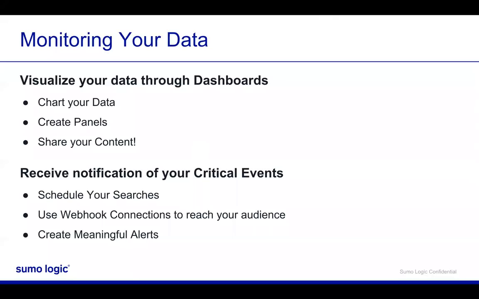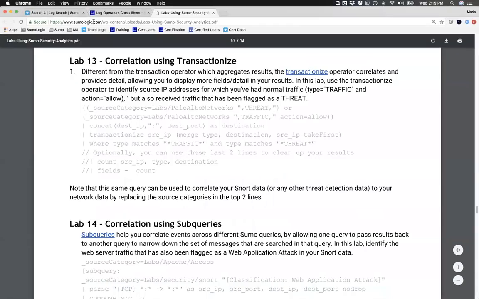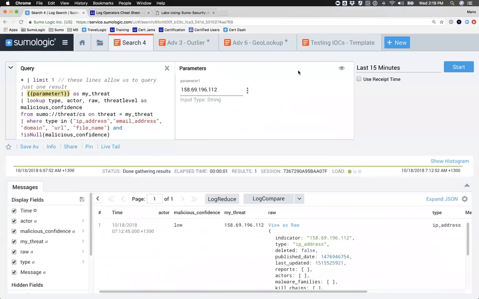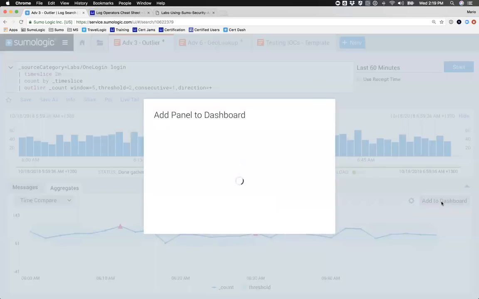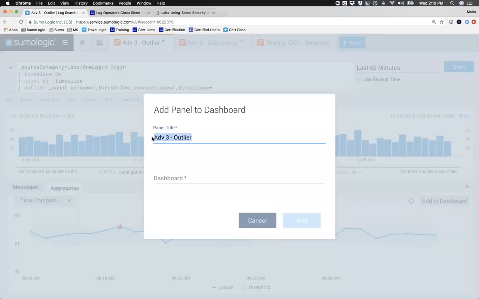So let me go back here to the training instance, and let's get rid of this one here for now. Let's say that you have this kind of query in here. We ran a query, we get our nice fancy chart, and we want it added to a dashboard. It's as simple as clicking Add to Dashboard. And you can give it a name. So this would be failed logins outlier.